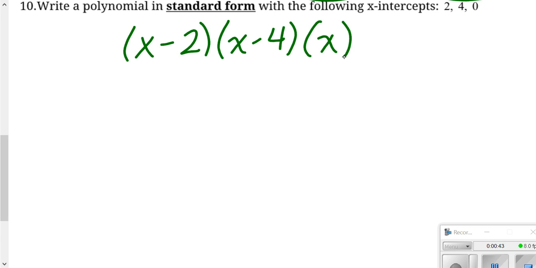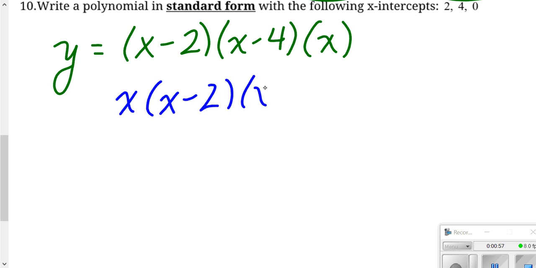And so I'm looking for a polynomial that has those x-intercepts. We could multiply this out in any order we want. I am going to choose actually to put my x over here for a sec, and I'm going to choose to do these two together. You don't have to make that choice. You can make a different choice. Your final answer and my final answer will match, even if our middle work does not.